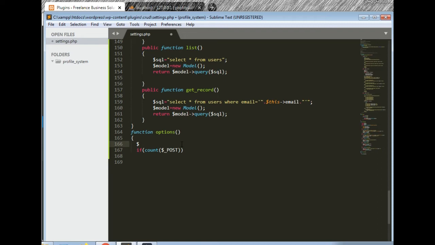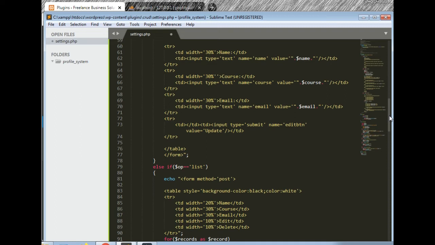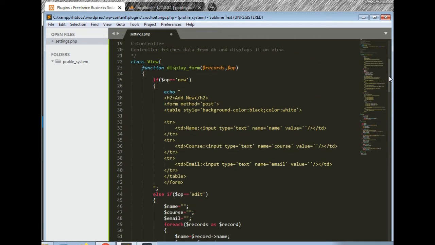We should have to list. $form is equal to new view, and $form dot display form, records and op.